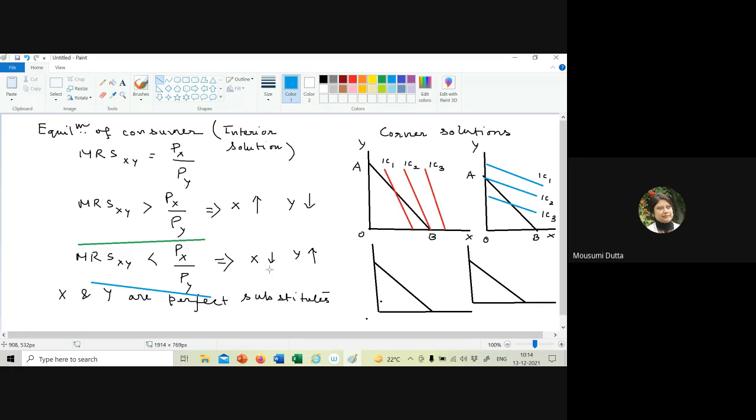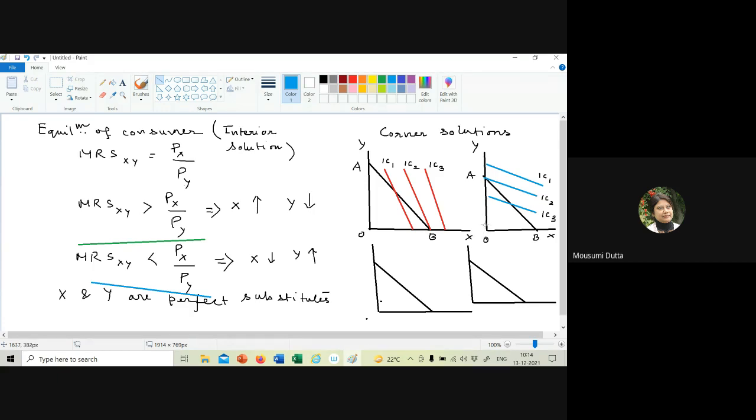So A is again, as we are finding, a corner solution, because the consumer is consuming only one commodity at the end. It is not an interior solution. For any interior solution along the budget line, the consumer will consume some amount of X and some amount of Y. However, here she is consuming only Y. So it is again a corner solution.